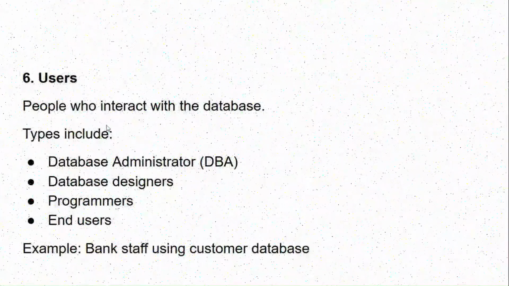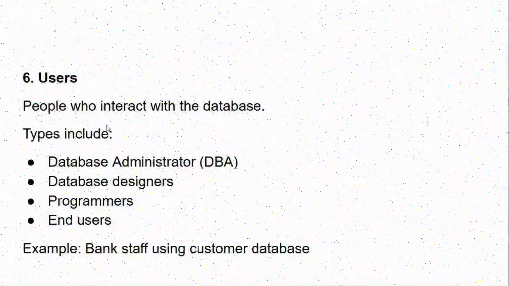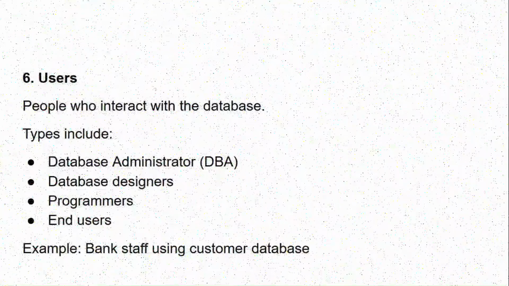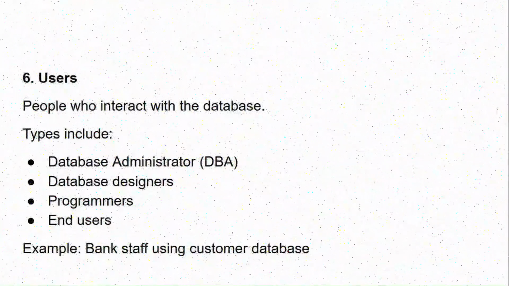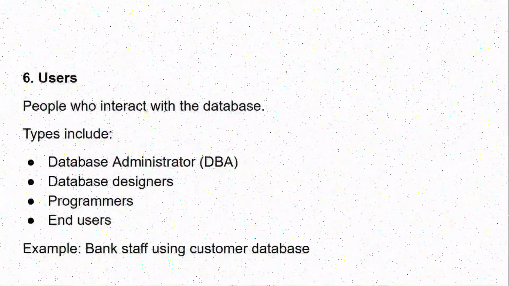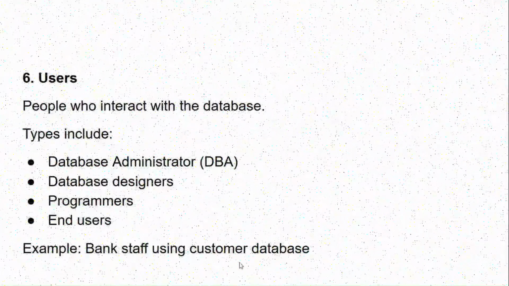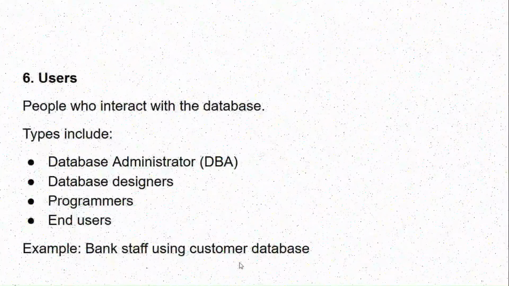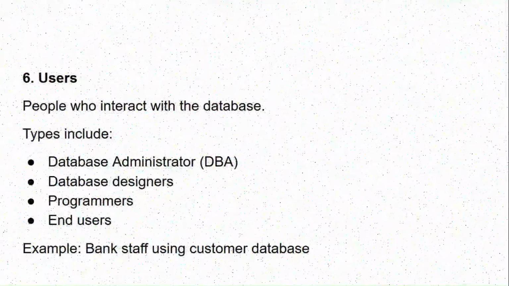Next one is users. People who interact with the database. It means actually it might be the DBA, database designer, programmer, end user, or the normal user. That might be the users. And example, bank staff using customers database. So these are some components of DBMS, system components of DBMS.